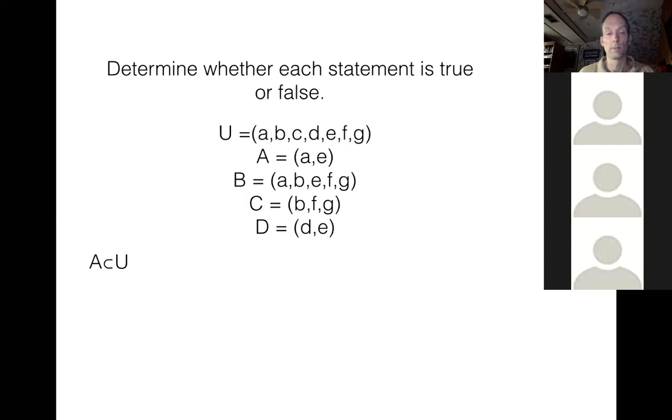I'm not sure. What do we think, everyone? What's the symbol standing for? Proper set. It is. It's saying A is a proper set of the universal space. And what do we think, true or false? That's for anyone that wants to answer. True. Okay, it's exactly correct. It's true.